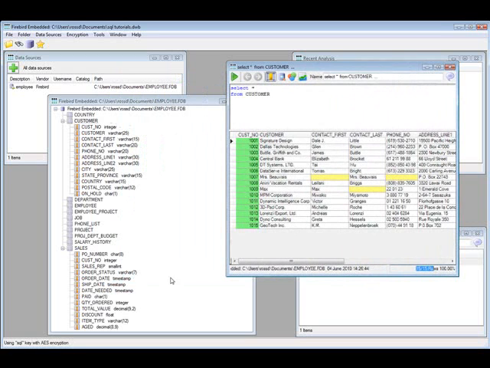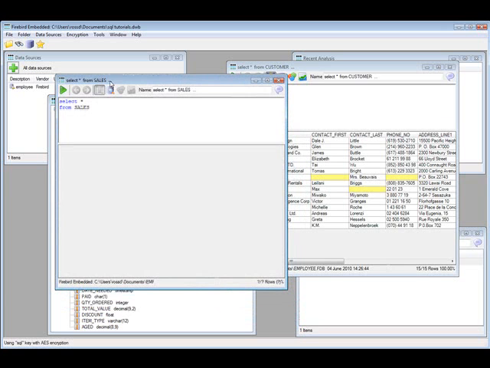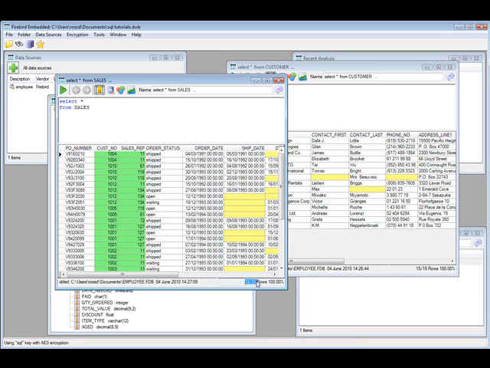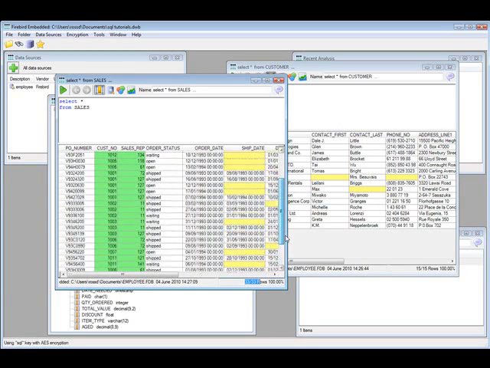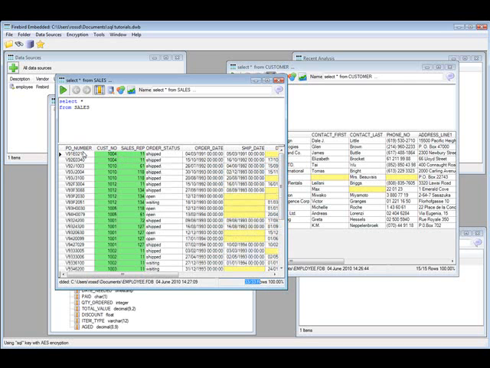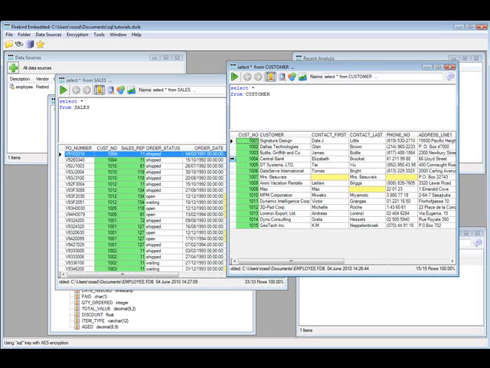Okay. If I do the same for sales, again, same kind of query, a select star from sales. Select star means select everything from the sales table. And here we have 33 rows. It's a little bit bigger, but there's not much volume there. And interestingly, if I select one of those sales here, for example, there's a sale to a customer 1004, and presumably on the customer table there will be a customer with identifier 1004. In a later video we can go into how we can actually relate those two tables together with the queries.